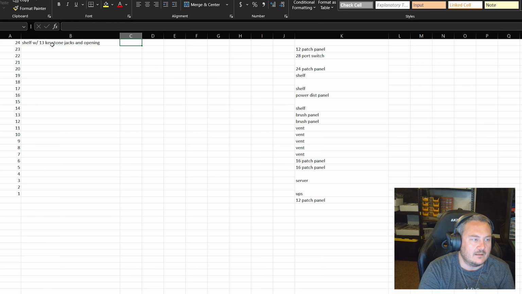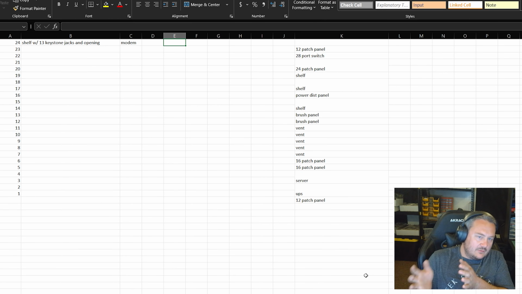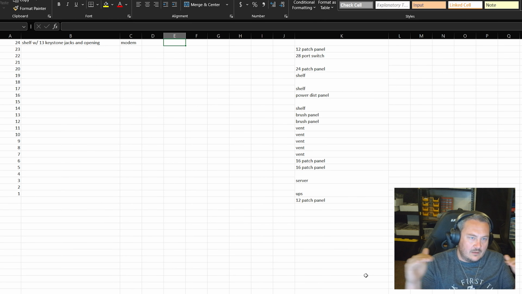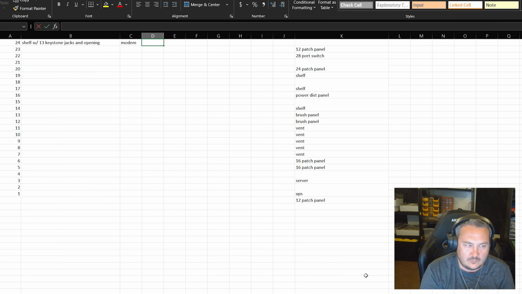So I'm okay with that going there. And because it has those 13 keystone jacks, I can do the coax there, and because that's where the phone line comes in, I think that and the Grandstream will fit on the same shelf. So I'll put the Grandstream there too.